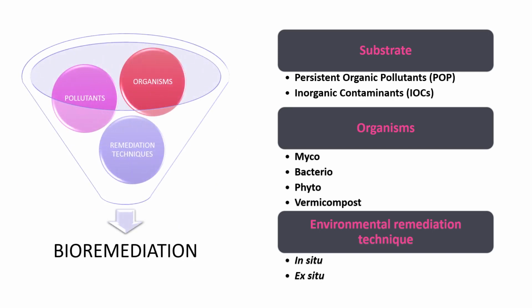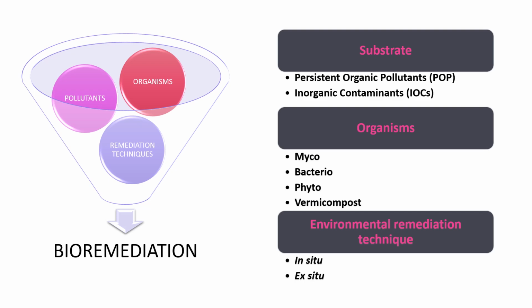Okay. Again, we are saying that there are different concepts to develop a bioremediation mechanism, which are what kind of pollutants we are dealing with, what kind of organisms you have to induce or activate or provide, and what kind of techniques we have to apply. So under substrates, we have already discussed that a pollutant or a contaminant can be of two types: organic and inorganic.